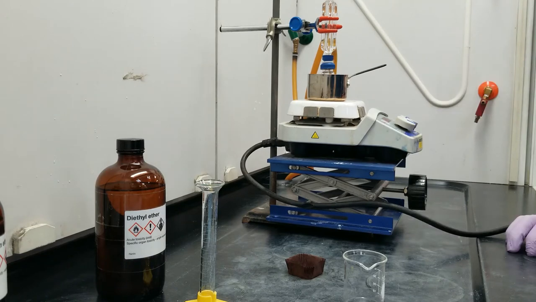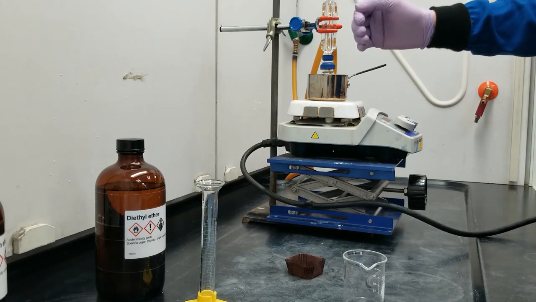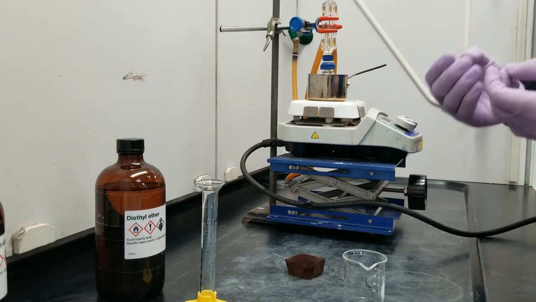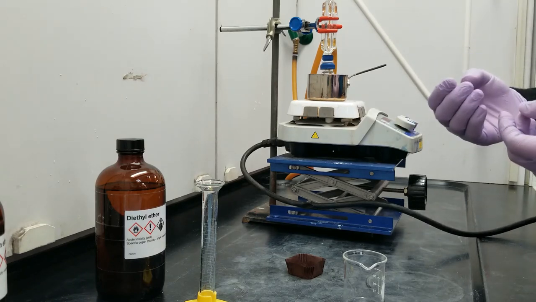There's my stirring. I'd like to also point out that we just need to keep a gentle reflux. And what that looks like is, I'm looking for the diethyl ether to be just vaporizing. If I turned off my stirring, I'd like to see tiny little bubbles that look like boiling.